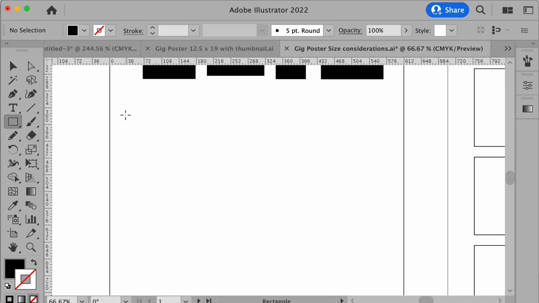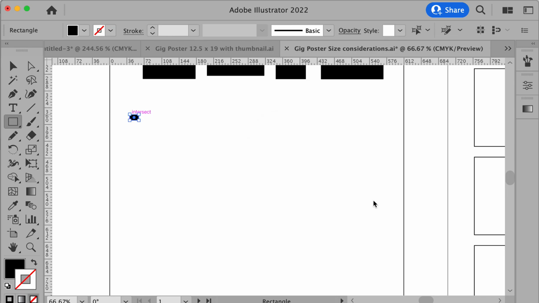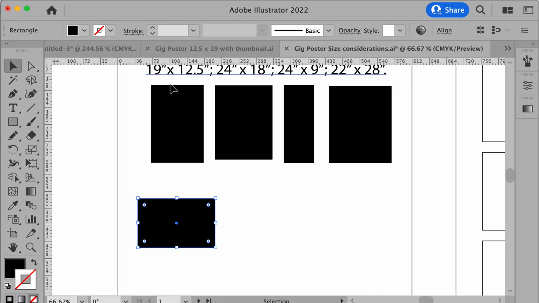Okay, so using the rectangle tool, I'm just going to click, and here I can put in 19 point by 12.5 point. And when I click OK, I'm going to get a very small rectangle, but if I hold down Shift and drag out a corner, it's going to enlarge it proportionally. So this is my 19 by 12.5.